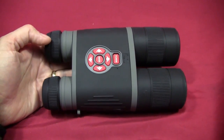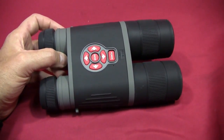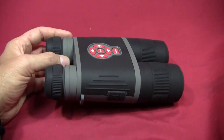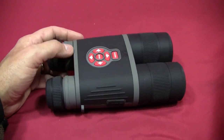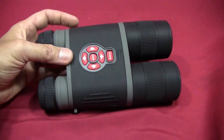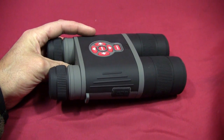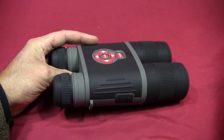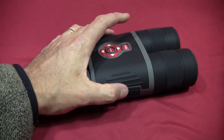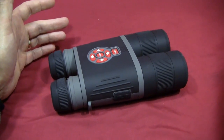Now, one of the things you're going to find once you get the unit, and it talks about it in their literature, is one of the first things you're going to want to do is look and see what version of firmware or software is actually installed in the unit. That's easy to get to, and I'll cover that in another video. But you're going to want to see what version is installed on your unit, and then go to the ATN website and make sure that you're using the current version. If not, you want to go ahead and download that current version of software and put it on your micro SD card, and then load it in your unit so that you're using the most up-to-date firmware for the unit.